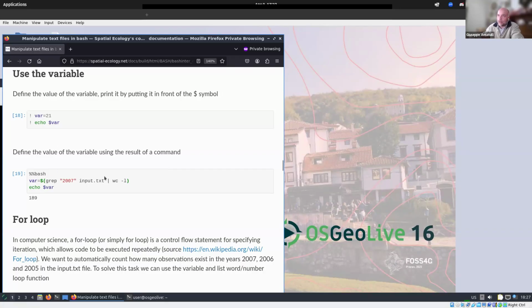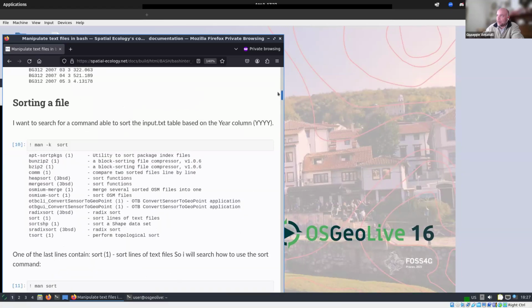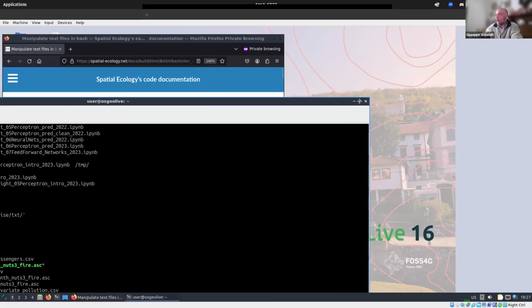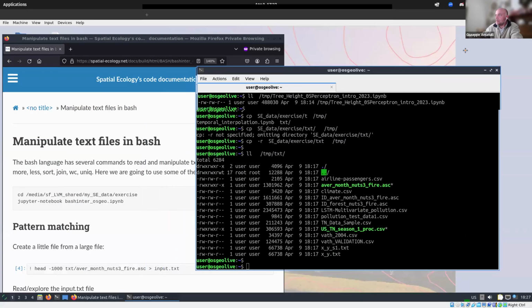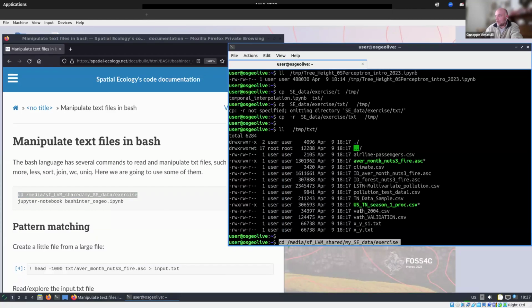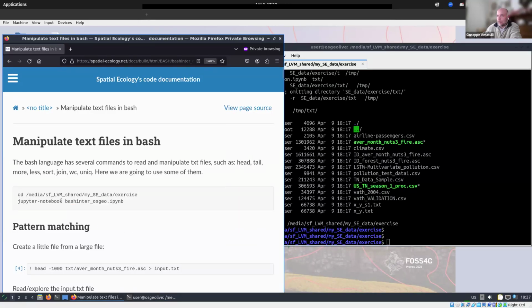But before starting this, let me open Jupyter Lab, because there are going to be some for loops that are easier to copy. Over here, you can enter the same directory, and then from here you can run Jupyter Lab.